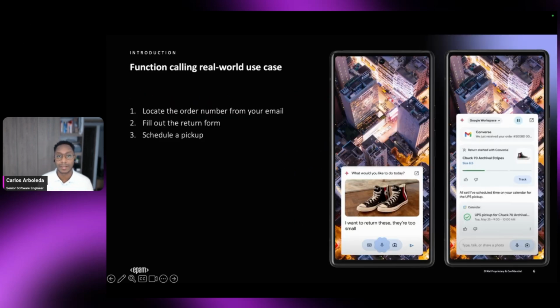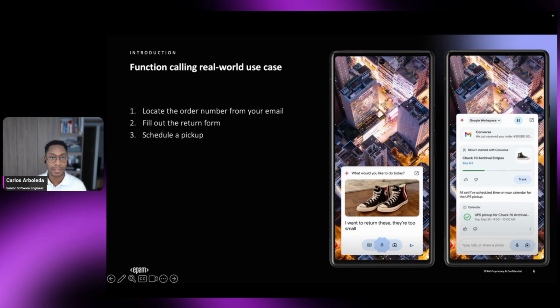Introduction. Here, I would like to highlight that function calling is one of the key components of agent systems. Because of that, with this example, I would like to illustrate the power of the function calling capability of the LLMs. Let's imagine that we bought a couple of shoes and we want to return them. We can leverage AI assistants to simplify this process. Just by taking a picture of the shoes and sending a brief message, we can say, okay, I want to return these shoes because they are too small.